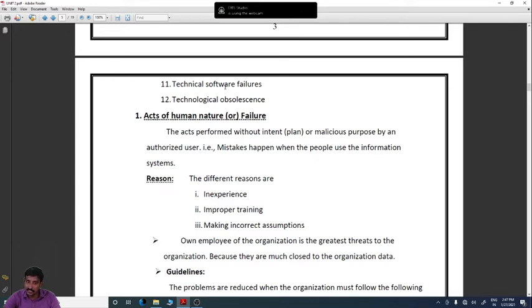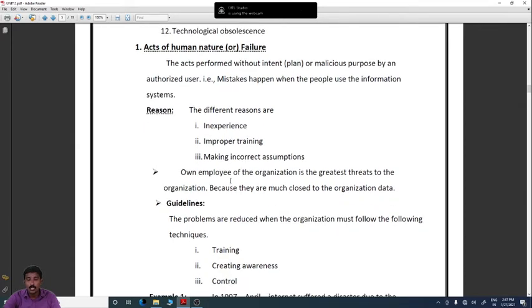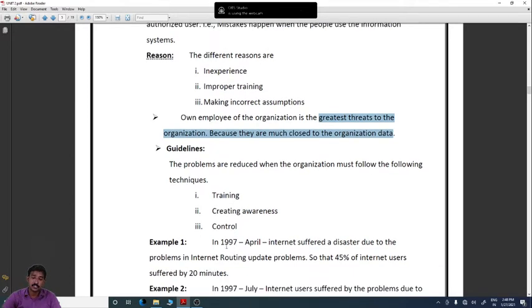That means the persons using that information have inexperience and improper training. The next one is making incorrect assumptions. So these are the major reasons the organization's information is accessed, misused, or changed due to human behavior, with intent or without intent. Clear? Okay. Every organization's employees are the greatest threat, because they work most closely with the data and always use that information. To reduce the impact of this threat, we provide proper training to employees, create awareness of changes and the importance of security, and ensure that if information is accessed and modified by people, there is a proper access control procedure for modification.